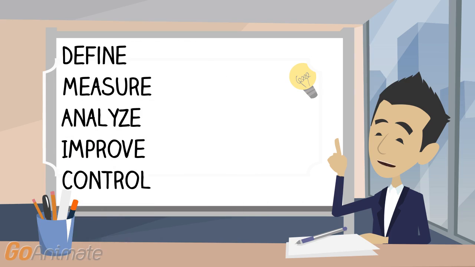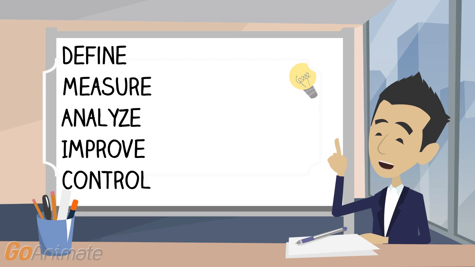The project management approach of Six Sigma is called DMAIC, which stands for Define, Measure, Analyze, Improve, and Control. It is this methodology that distinguishes Six Sigma from other quality improvement initiatives. The methodology begins with defining the problem, the customer requirements, and the opportunity. Then we measure the extent of the problem and quantify its potential causes.